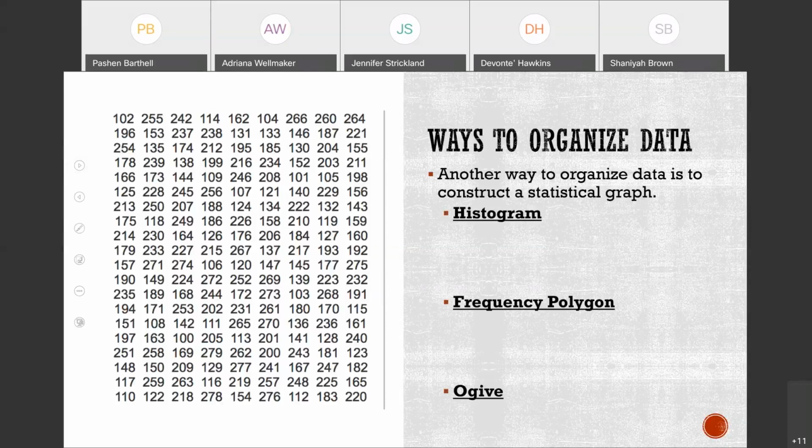All right, so what we're going to work on in this section is to do an organization of the data with a graph. All right. So in your notes, write down the statistical graph, and then let's jot down the 3 types that we're going to talk about. And you probably want to just maybe leave like 2 or 3 lines in between, okay, because we're going to fill in some information.